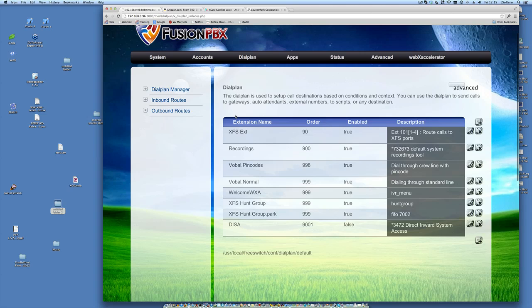Or you can say, for example, when someone calls a ship, then all the phones should ring. So you've got different business requirements for each different ship, and you can tailor the PBX for those requirements. Creating dial plans can be fairly complex, and I'm not going to cover creating dial plans here. I'm just going to show you a couple of real simple examples that are issued with the web accelerator so that you can make some basic simple configurations and changes to those routes.